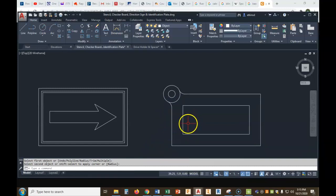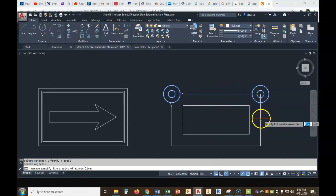So we've got it right there. Pretty easy, okay? Now, we still have to clean this up. I just wanted to go ahead and show you that. We're going to have to do the fillets on all the corners, but watch. I'm going to go to mirror again, just like we did before. We'll copy those circles. Center of any line, click and say no, save it. Same thing again. Get both of them this time. Center of any line, vertical. Drop them down and say no.